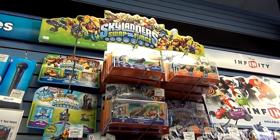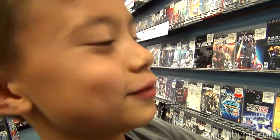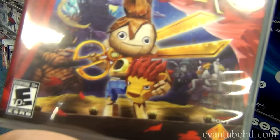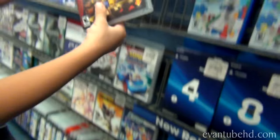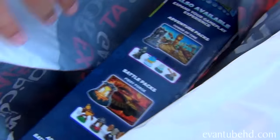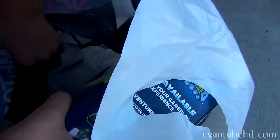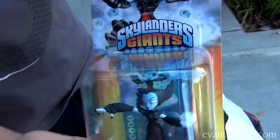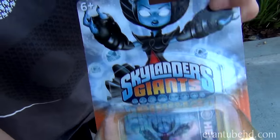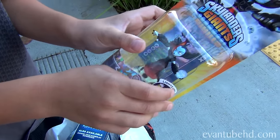I think we already have these. Yes. Val's head. Well, Val, you got cut. What do we got in there? Oh, the Dark Edition. And what else? And the Lightcore Hex figure. So there we go. We're still missing a couple, like the black lava bar. I'm guessing the skull lights up.